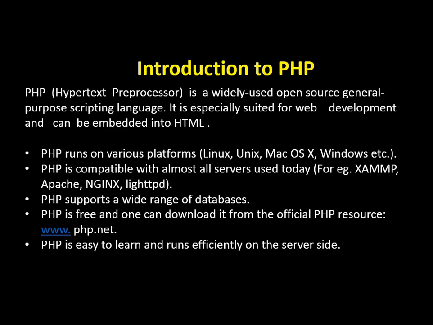PHP is a widely used open source general purpose scripting language, and it is used for creating dynamic web pages. PHP runs on various platforms, that is Linux, Unix, Mac OS, Windows, etc. PHP is compatible with almost all servers used today, for example XAMPP, Apache, Nginx and LightPD. So these are the different servers on which PHP is compatible.